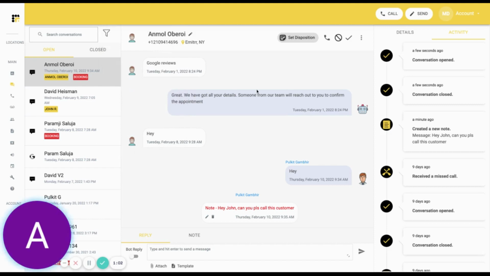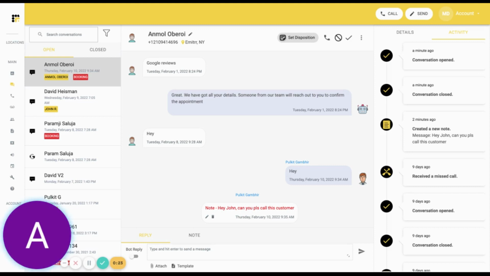This is essentially the heart of the system where all your text message conversations or conversations from different channels come in. Whether it's a conversation that was initiated because a call was missed, we convert each and every missed call into a text message, which is something we will talk about in another video. Or if it was a direct text message, a web chat query, a Facebook Messenger message, or a response to some of our automated capabilities like reminders, reviews, etc. And of course, if you sent out, let's say, a bulk text message with our system, then any response comes right here in a centralized fashion. So your teams can manage it from here.